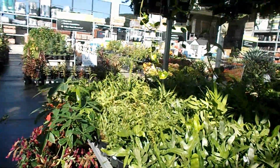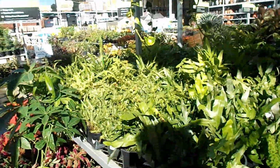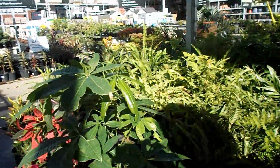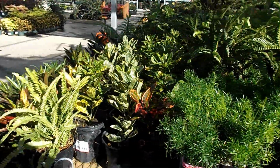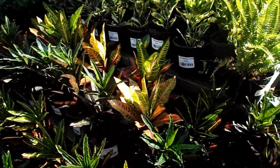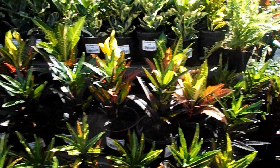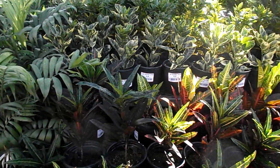You know, the thing that I noticed is that these hanging baskets are new, but all of these plants on the table, I come here about a couple times a week after I drop the grandkids off at school, and so I just look around after Starbucks and just walk with my coffee. This is like my walk in the park.